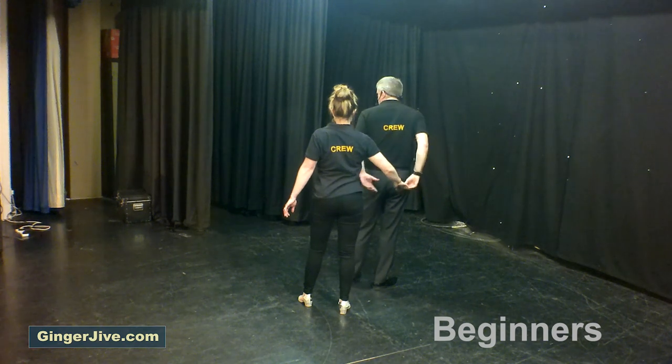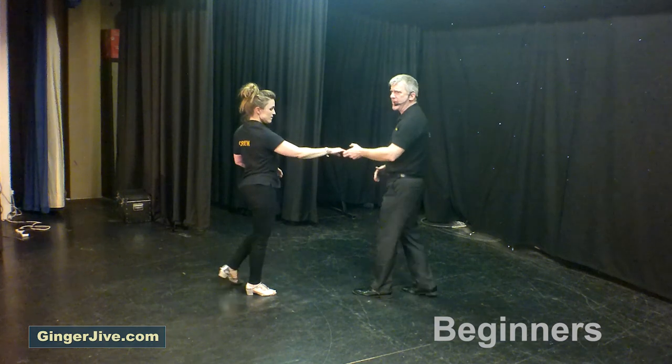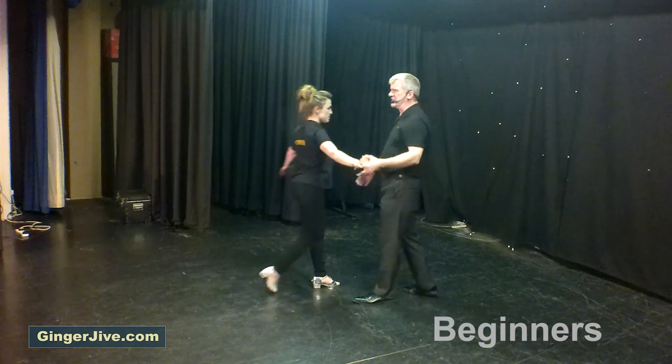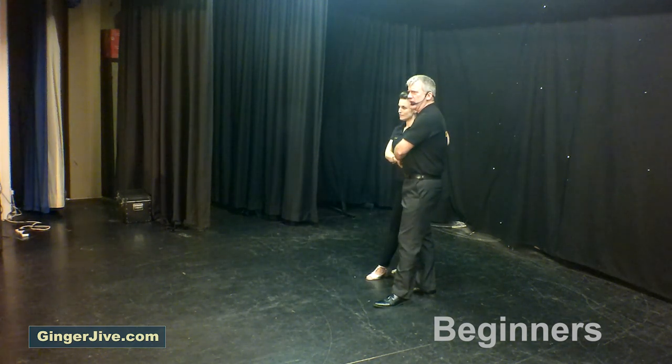Drop the right, change hands into the left behind the back, sweep the left over the lady's head, stepping back left to right. Ready for the first move, which is our last move. Draw the ladies into the side. Turn the ladies out to the side so the ladies are taking their right foot behind the left.